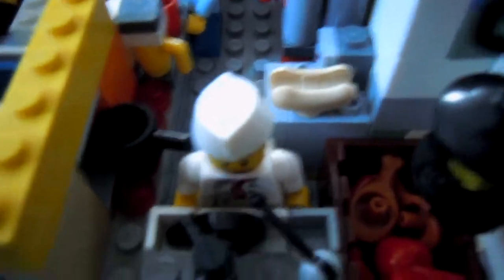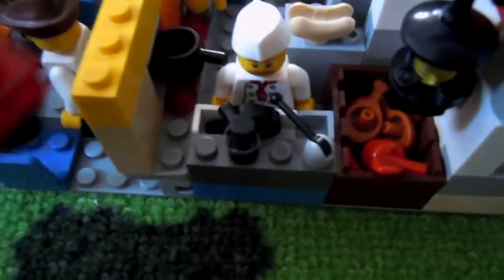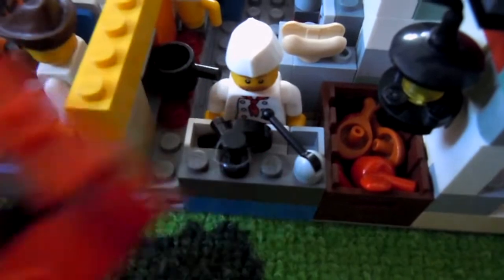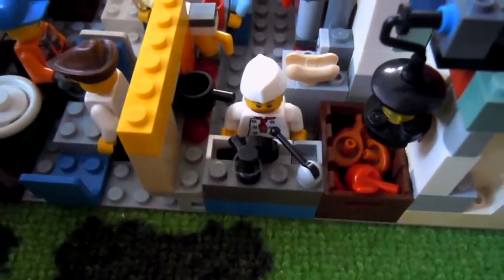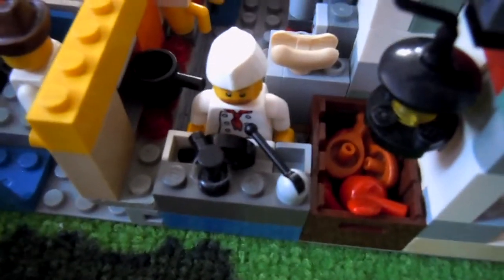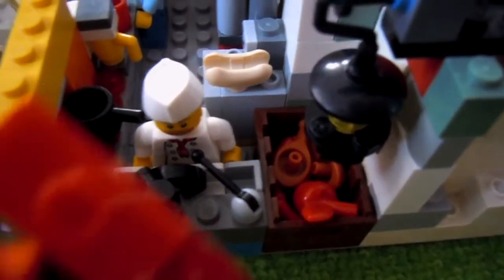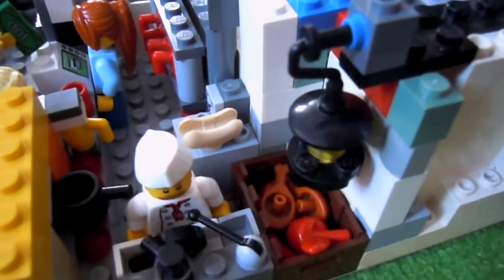And right next to the timer there is a hot dog bun. And then here there's a very large sink. The little lever piece on the right is one of those shower kind of taps that you can pull out, and the one on the left is just a regular one, and the chef is currently washing a pan. Then to the right there's a box full of, looks like some meat, an apple, and some hot dogs in there. And there's a lantern right above it.